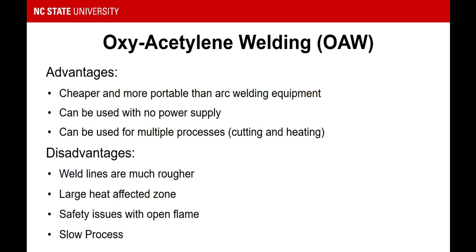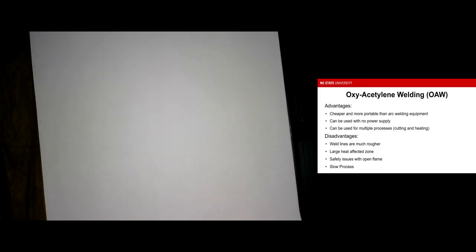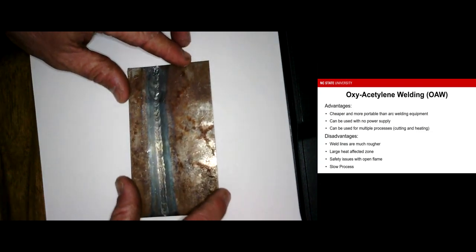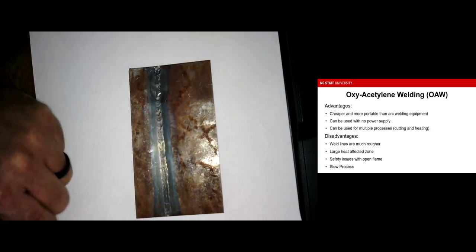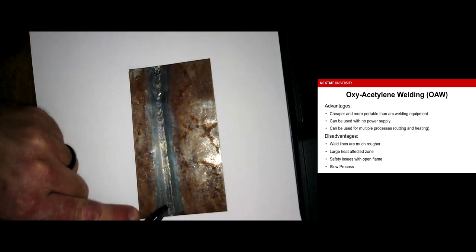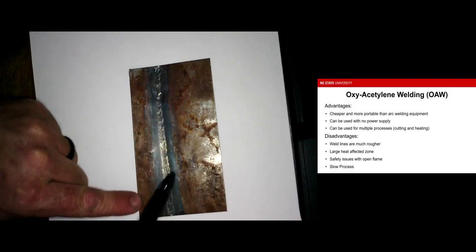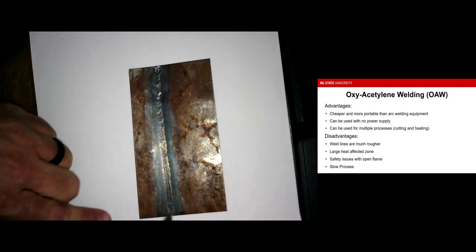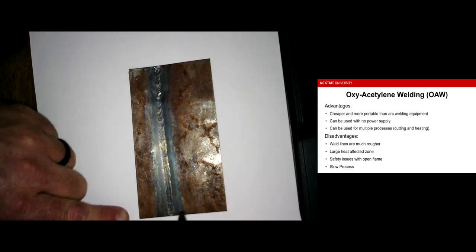So let's take a real quick look here at an oxyacetylene weld, and show you the heat affected zone. Here underneath my doc cam, we can see this weld that I laid down a number of years ago. And you can really tell here's the welding bead itself. This is just a piece of, looks like 20 gauge sheet material. There's your weld bead there in the center. And the blue area on both sides is what we call the heat affected area.